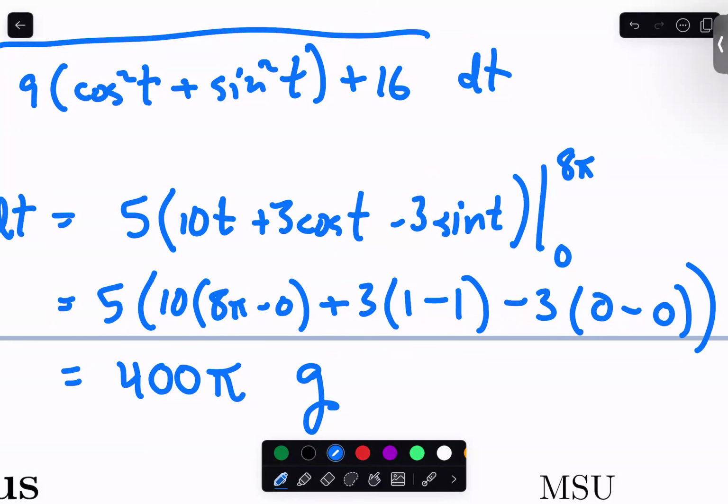Yeah, I mean, you still have to make sure you plug them into the function, though, right? So you have to take that 8 pi and really plug it into the cosine and take the 0 and plug it into the cosine. That's a common mistake that I sometimes see if people try to do this too fast. But yeah, make sure to plug it into the function. But so long as you're doing that, yeah, it works. Good. Any other questions?